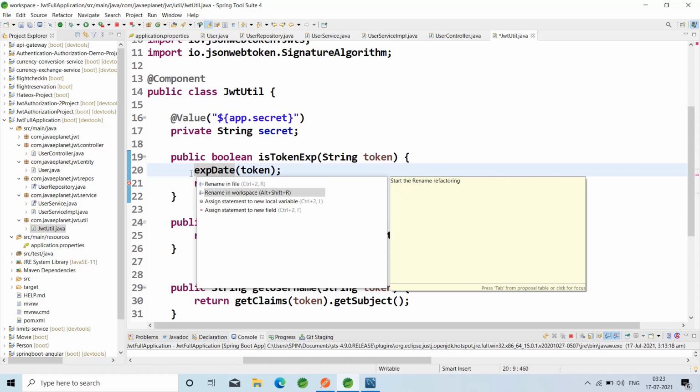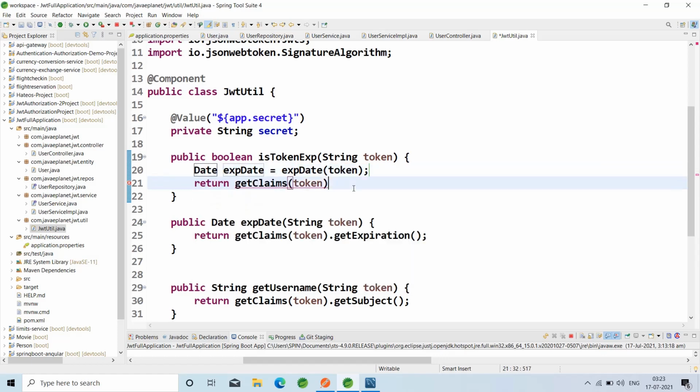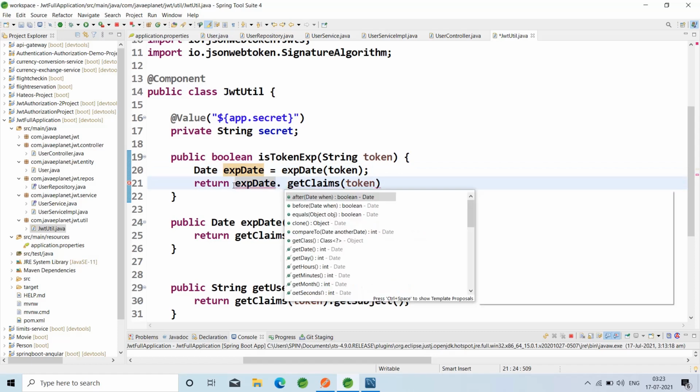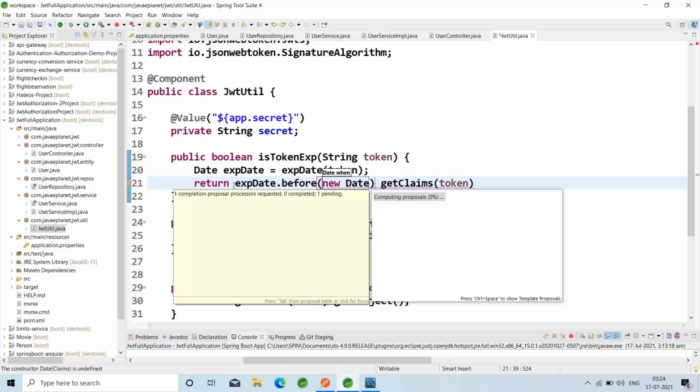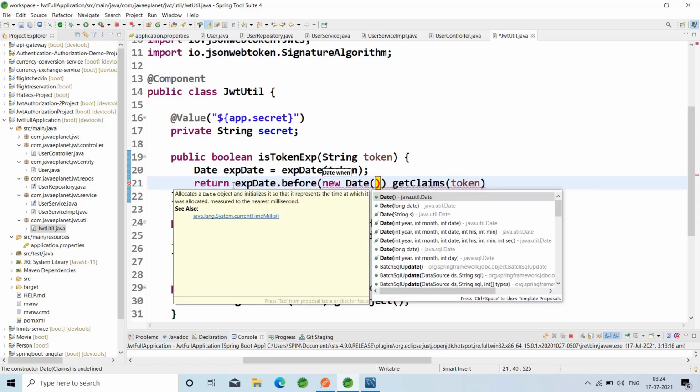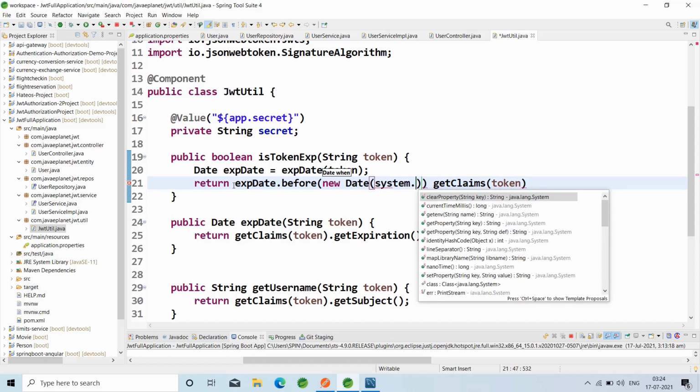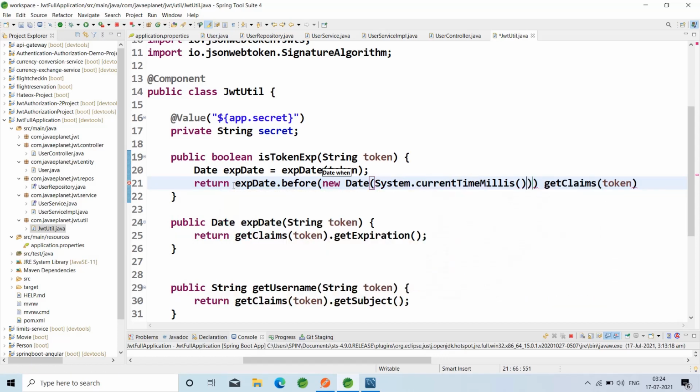Call the expiration date, assign the statement to a local variable, and by using that reference variable, expiration.before(new Date(System.currentTimeMillis())). This before method will check whether the token is expired before it came into use.